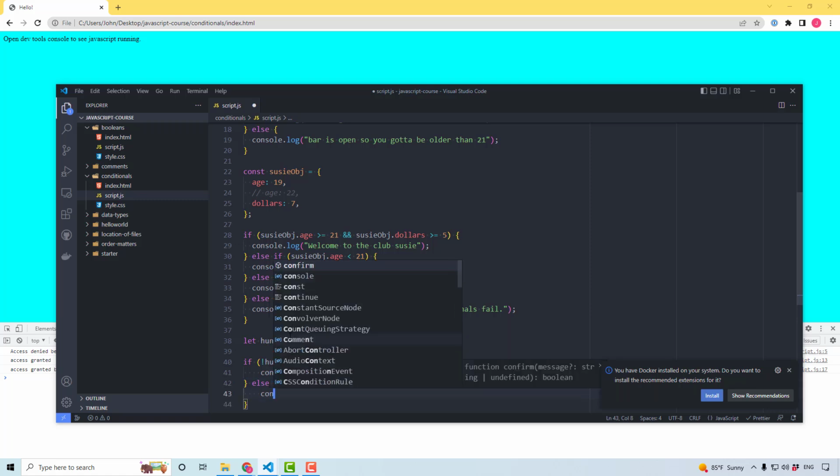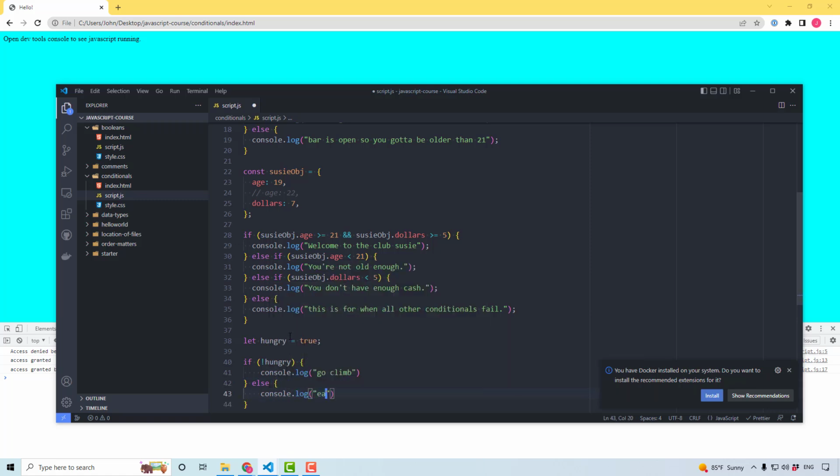Otherwise, console.log eat and then climb. So we'll save. I like to read this as a not. So hungry is true, and if not true, then go climb.